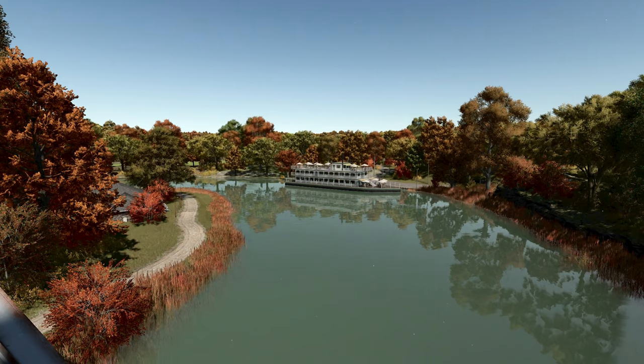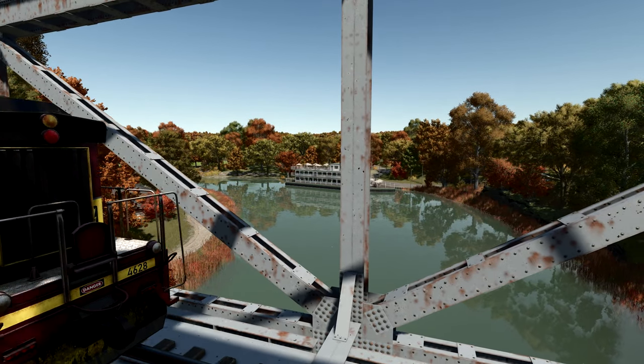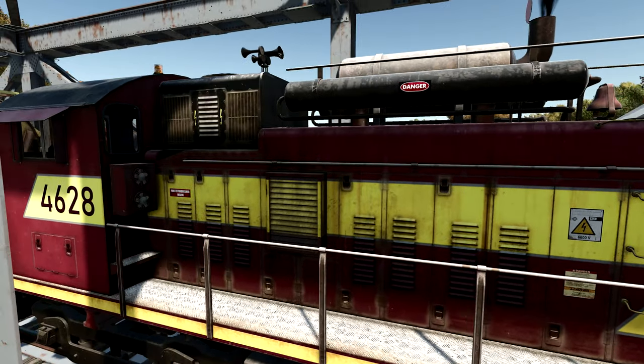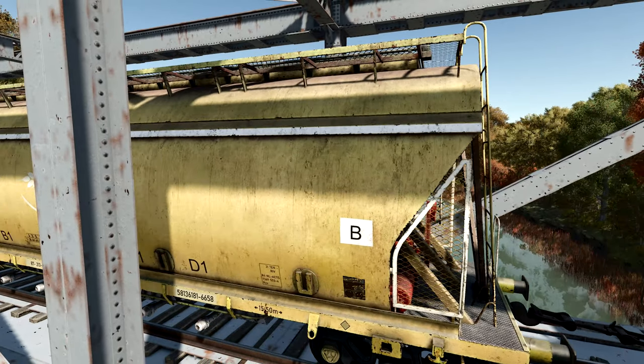Book a room on a riverboat and relive the days of Tom Sawyer. Oh, don't forget about the train. Will we be able to sell goods off the map just like FS22? Wonder if the sell point will be Elm Creek or Goldcrest Valley.